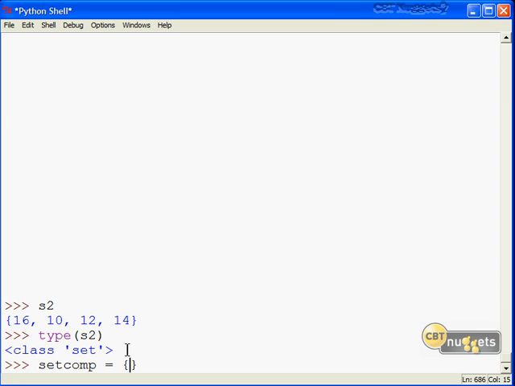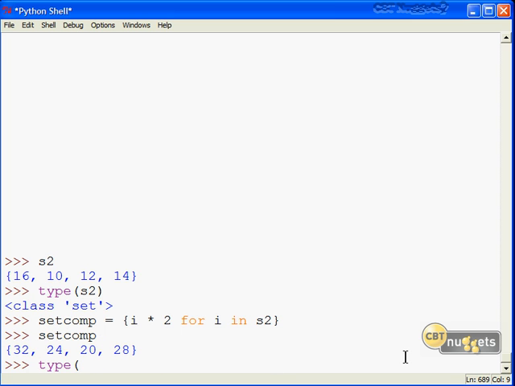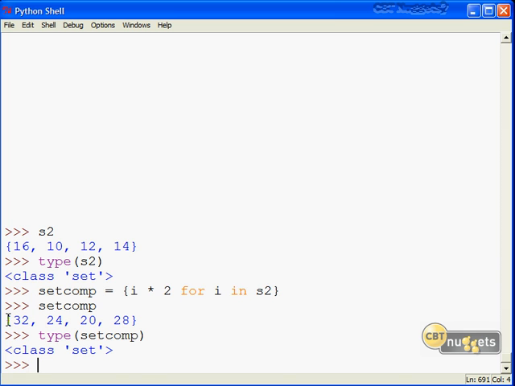And mainly the thing that differentiates a set comp and a list comp besides the output is the way we do the actual terminating characters. Here with set comprehension, we use the brace. And if you're comfortable with using the for loop, you're already set as far as this goes. Now this simple set comprehension is going to go through S2 and multiply each member by 2. So we choose an arbitrary name. I, J, K, L are the typical ones used in computer science. So I'll use that here. I times 2. And then in one line, for I in, and then your collection object. Isn't that easy? So if I echo back setComp and check its type, I see that it is a set, so therefore these are unordered. But you should notice that each member of S2 has been doubled.